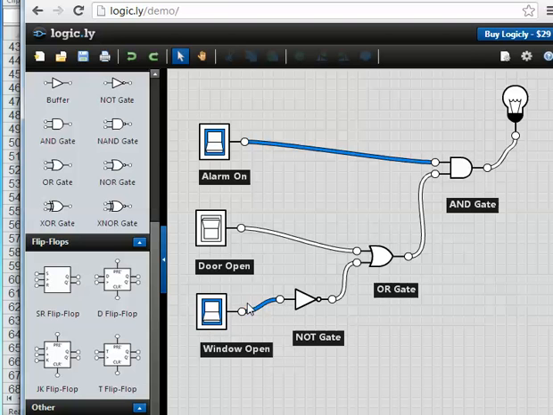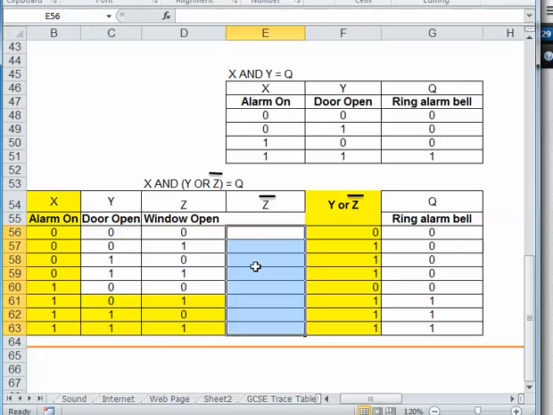So the current flowing through it tells us that everything's okay. So when we have a positive signal here, electricity flowing, then we know the window is closed. So that's fine, we don't want to set the alarm off. But if somebody lifts up the window, and we no longer have a signal, because it's broken the circuit, then we want the alarm to be sounded. So there'll be cases when we want to detect the absence of a signal, therefore we can fire it into a NOT gate and we can invert that and it will come through. Coming back to the truth table, we'll find the value for NOT Z first, and it's just going to be the inverse of Z. So where we have a 0 here, we have a 1, where we have a 1, we have a 0, and we just keep repeating that pattern here.